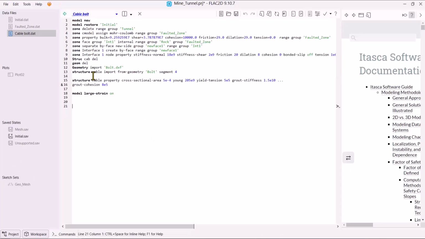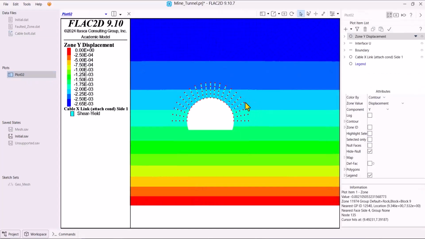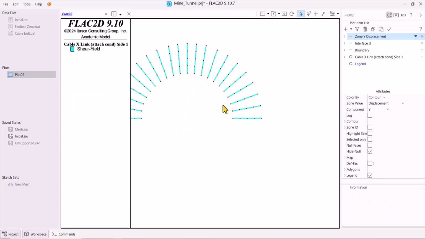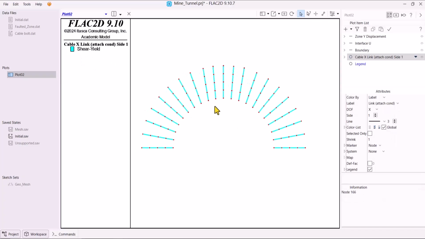Okay, nice. And we can check the plot of link. Okay, sharing, it's okay.